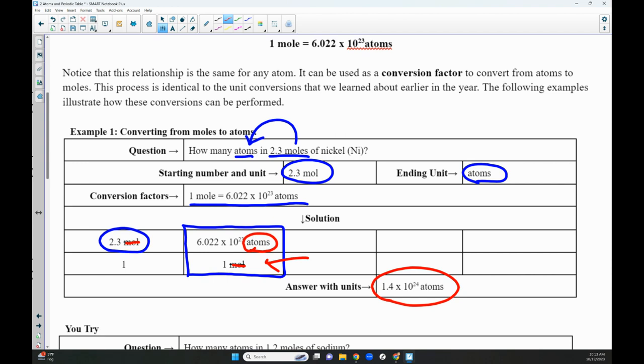Okay, the other thing to make note of here is significant figures. Remember that conversion factors are always definitions, and so we kind of ignore the number of significant figures in the conversion factor because those aren't measurements, they are definitions rather. So the only thing that we're looking at here is our starting number, which has 2 significant figures. And so that tells us that our answer should also have 2 significant figures, which it does here. 1.4 is 2 sig figs. So make sure that you round your final answer to 2 significant figures if that's what the input has.